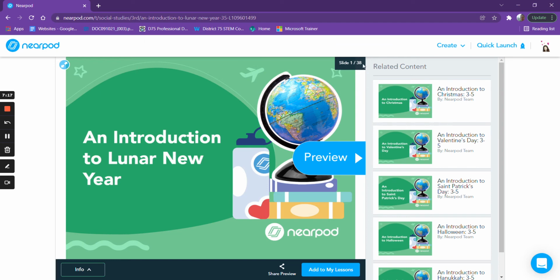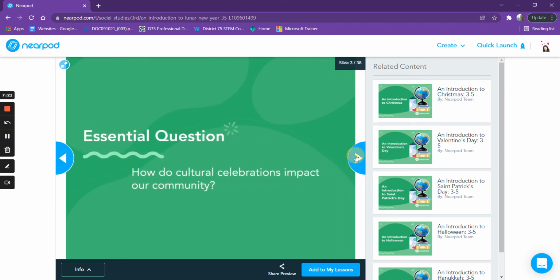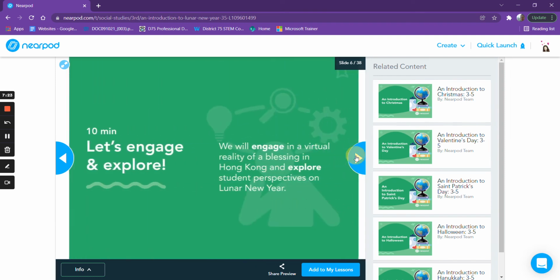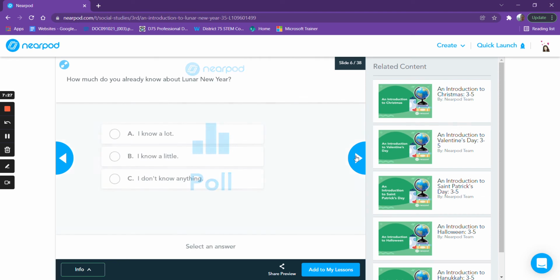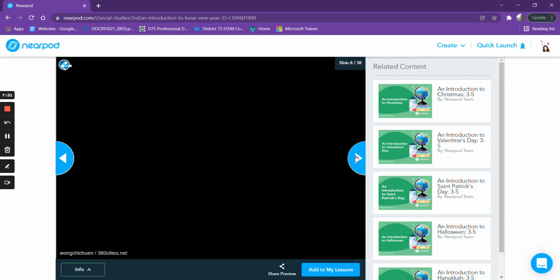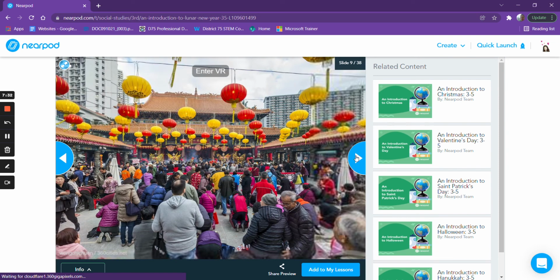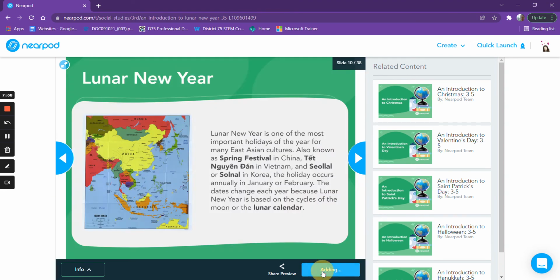And as you can see, there are 38 slides, and you are able to preview it to see if this works for you. And you can see all the different content and activities.